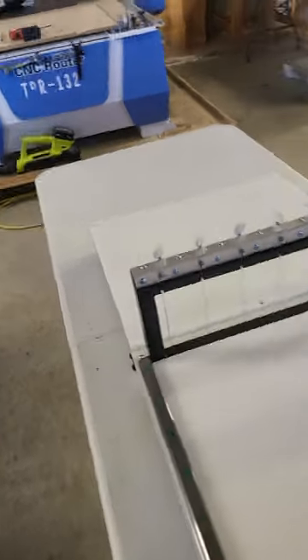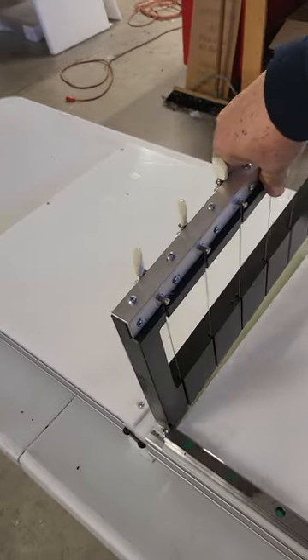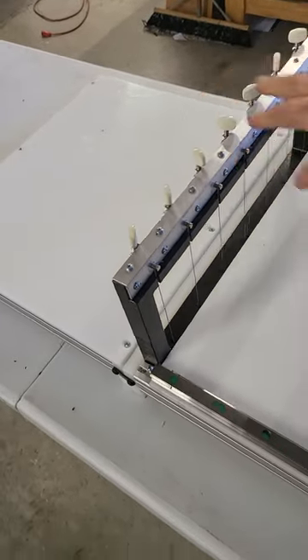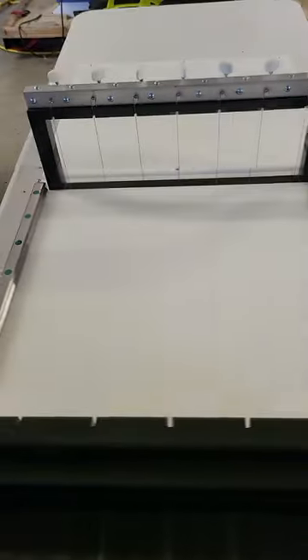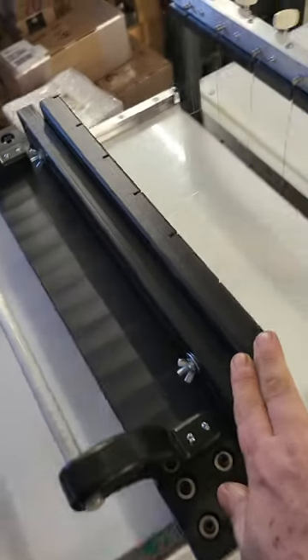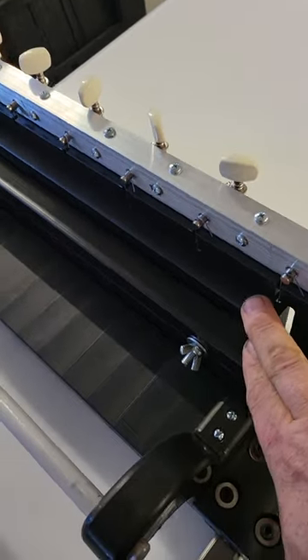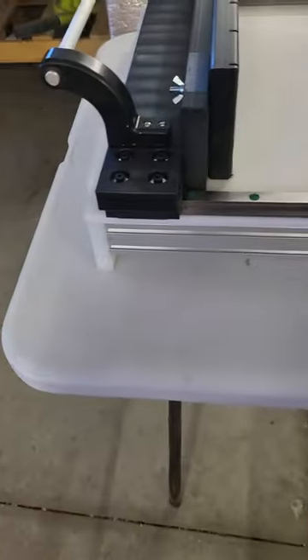You have an exchangeable wire guide, which is this part right here. This part comes out and is interchangeable with other sizes, so that way you do not have to have multiple cutters for multiple sizes. Each wire guide comes with a fitting push bar so that it slides right through the wires. As you can see, it will push your soap all the way through. The ability to tighten each wire — again, I can customize this in any size.